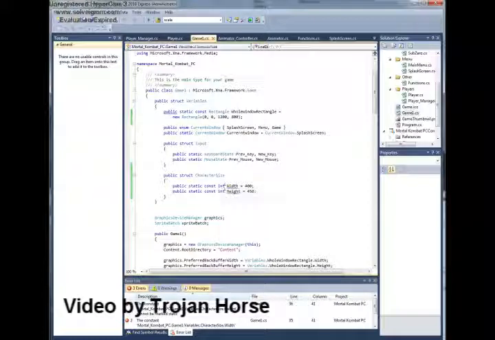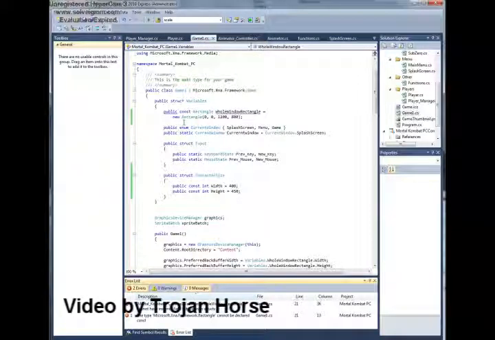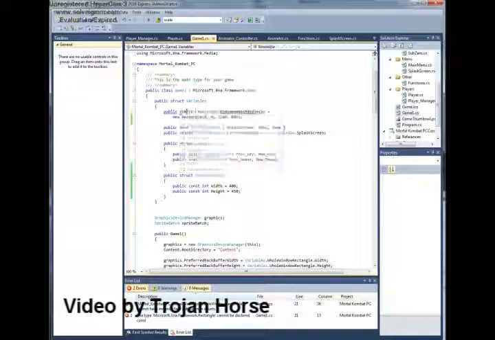When I run it, there is a problem. The constant cannot be marked static. So you want to tell me that constants are static? Didn't know that. Cannot have an instance. Yeah, this can't be just a constant.